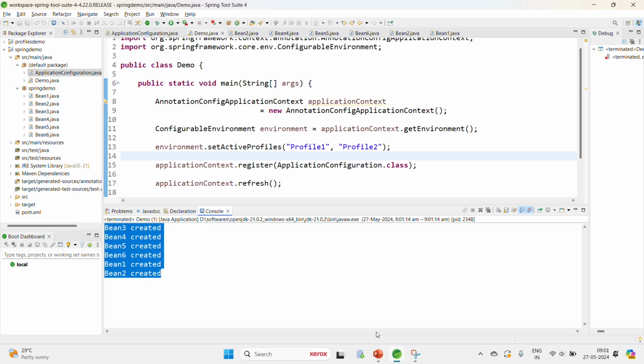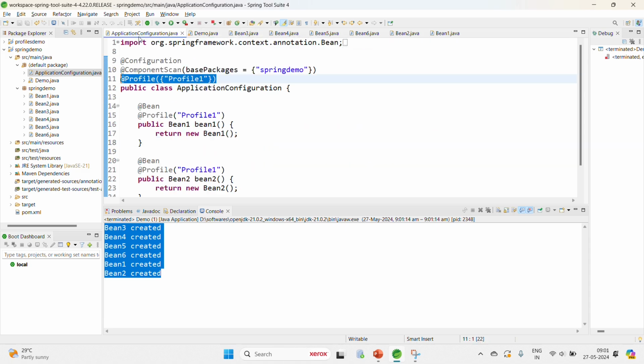Yes, this is what we need to understand. Some different behavior it is, right? So this is what we need to understand in depth. Anyway, this kind of thing we will be doing very rarely. Normally we don't annotate the profile at the configuration level. Even though we annotate, there will be some different small configurations.